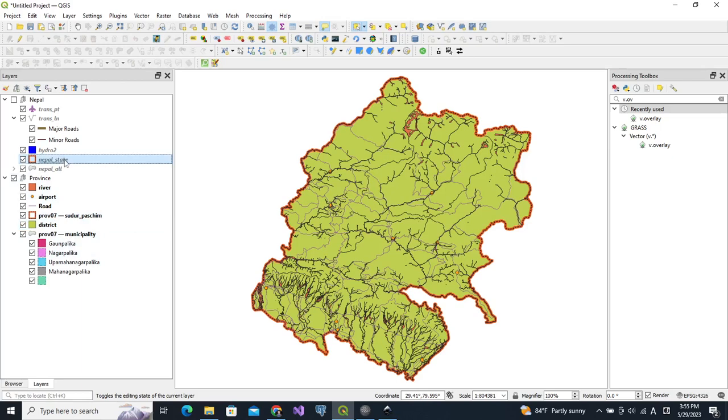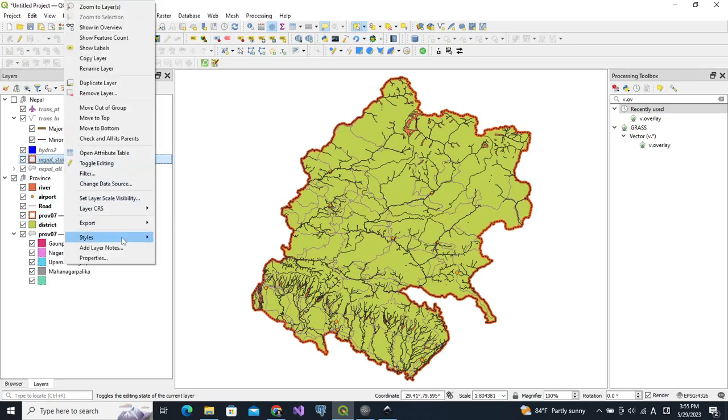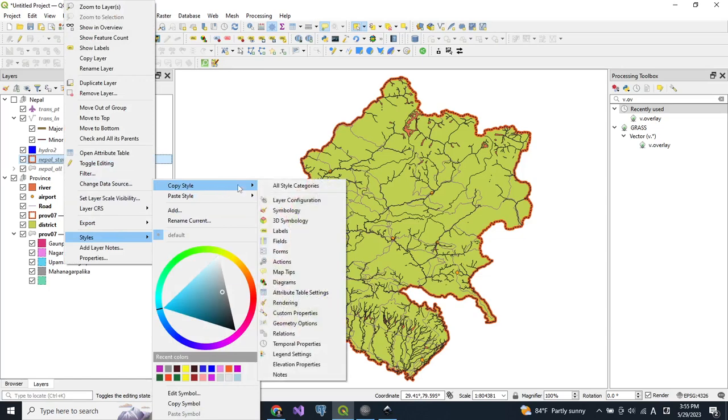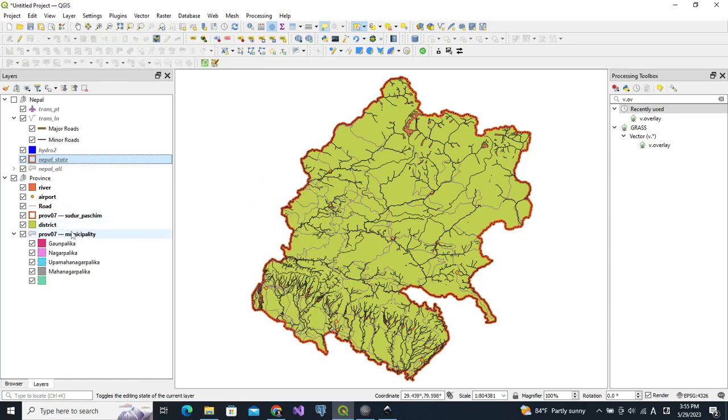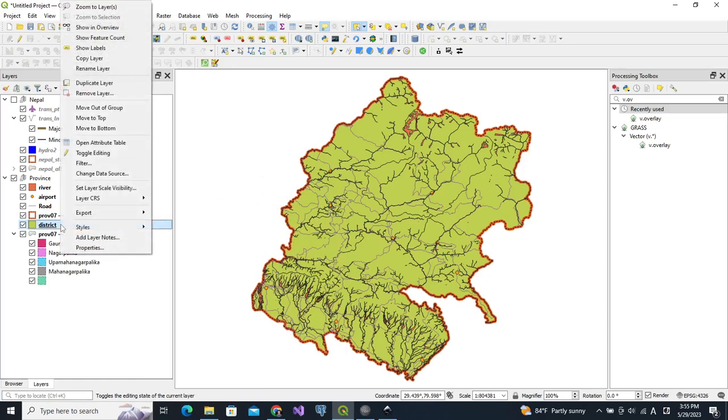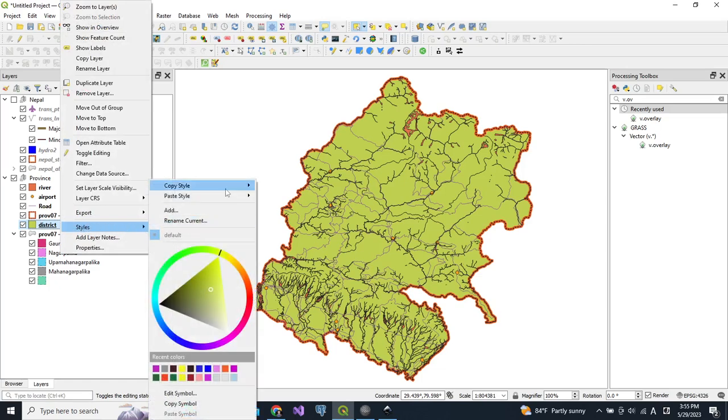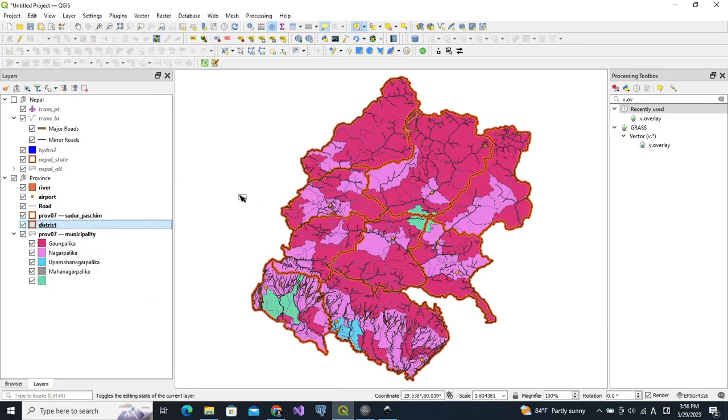So let us copy again, copy all style categories, and then district, styles, paste style.